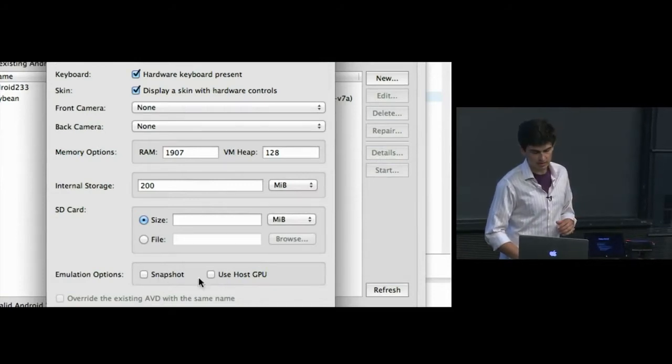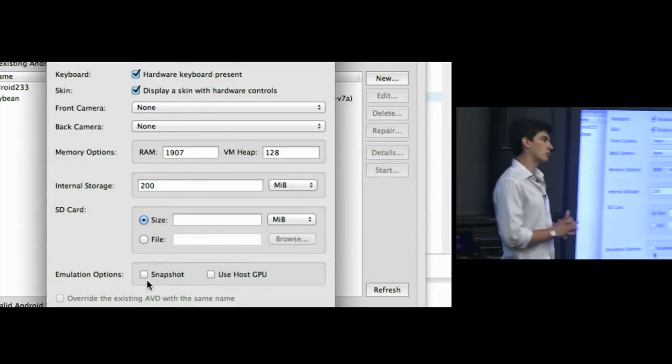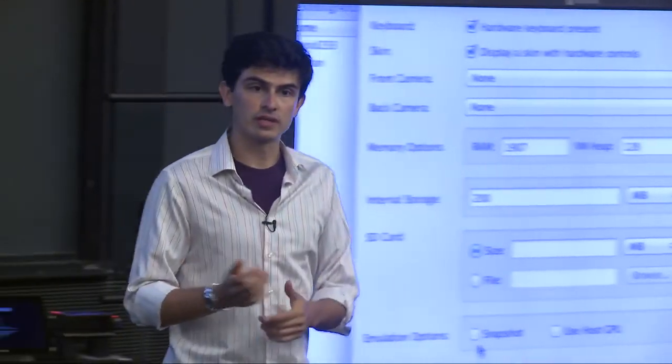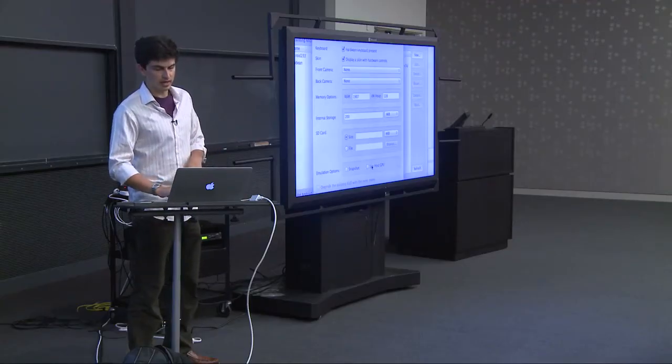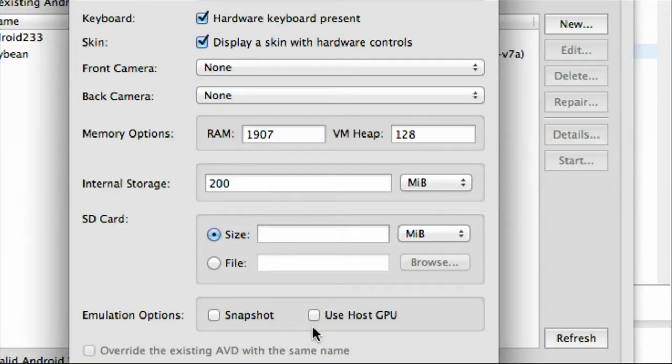And notice a couple of options down here. Snapshot, which if you've used virtualization software elsewhere, like VMware or Parallels or any sort of thing, when you close that virtualized window, it saves the state of the memory and will allow you to restart it from there. Similar thing here with Snapshot. You can save the state between times that you close and then reopen the emulator, which is pretty good because sometimes it takes a while for these emulators to load. And they now have also hardware accelerated GPU, which is great because before it was software and it was just the worst. It was so slow.